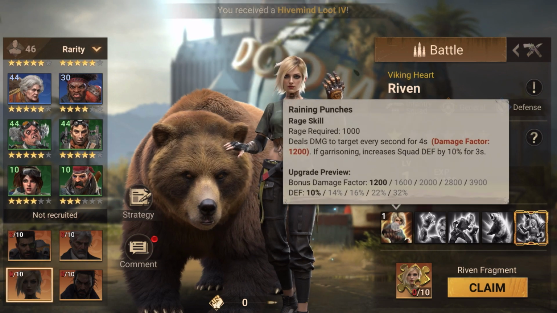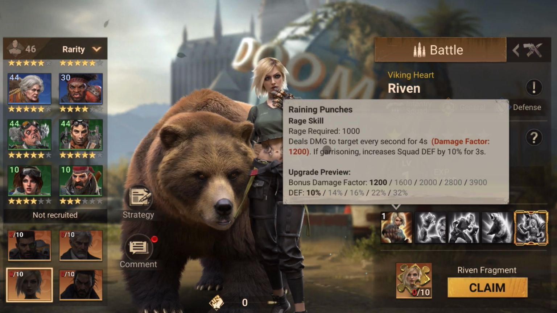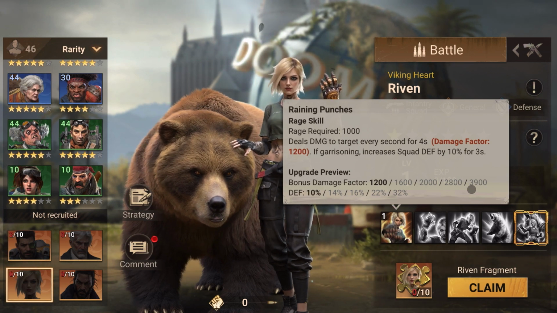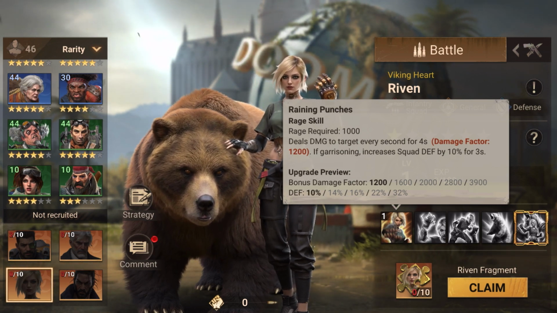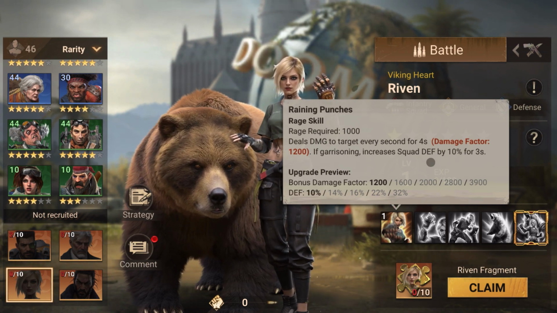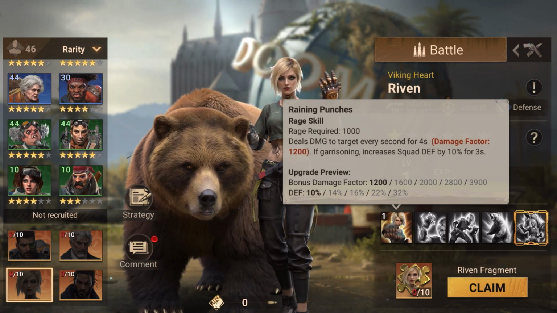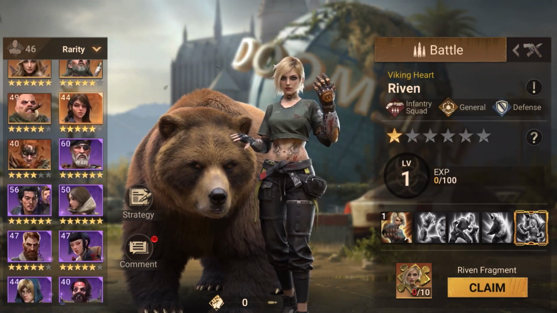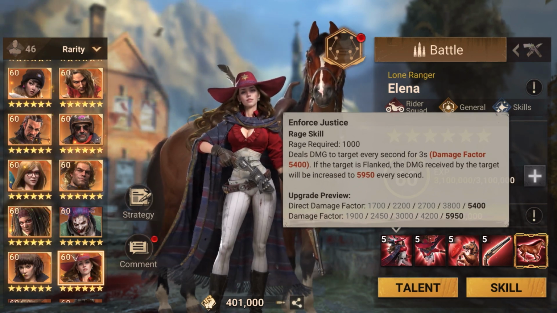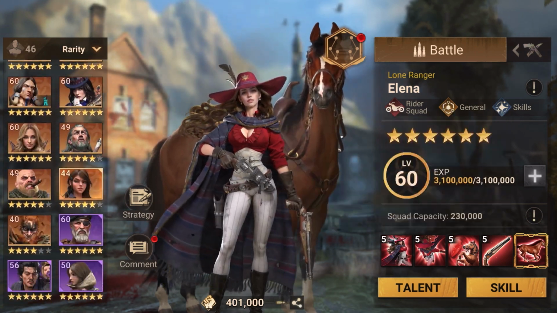Her first skill basically is a rage skill, which requires 1000, pretty standard. Deals damage to target every second for 4 seconds. It goes up to 3900, which turns out to be 15,600 in 4 seconds. This is so far the max that we have seen in any particular hero, 15,000. We do have Alina. She has 5400 for 3 seconds, which is basically 16,200, which is higher than her.